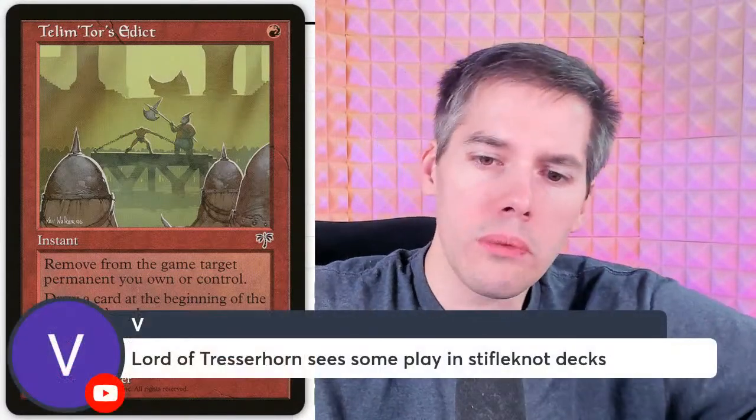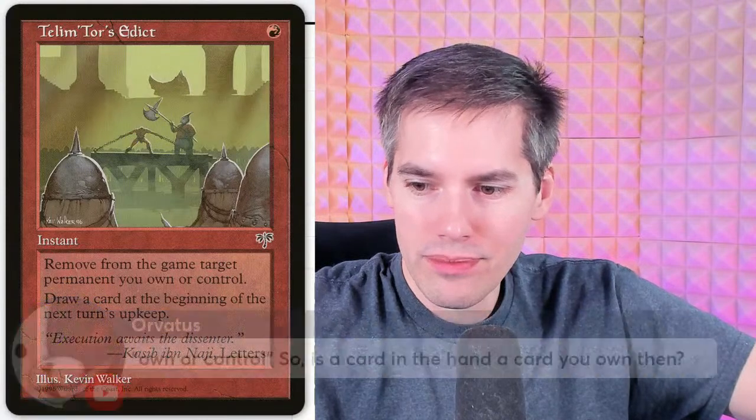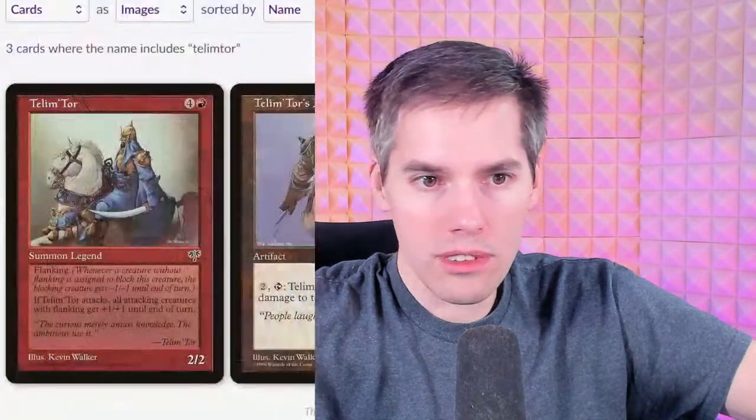Lord of Tresserhorn sees some play in Stifle Knot decks. What, in 93, 94? Yeah, exile your own stuff. Own or control is a card in hand. Is a card in the hand a card you own then? Yes. Draw a card at the beginning. Are you talking about the last guy?